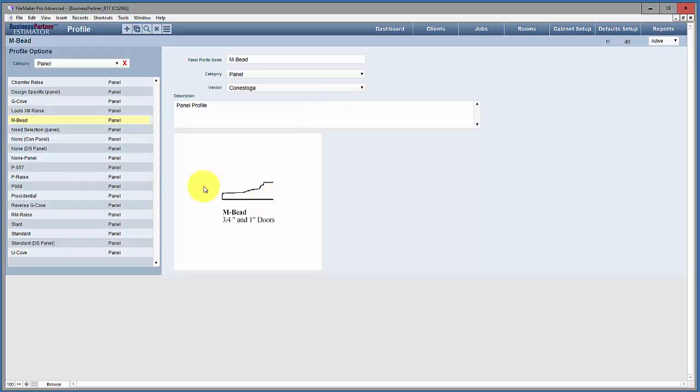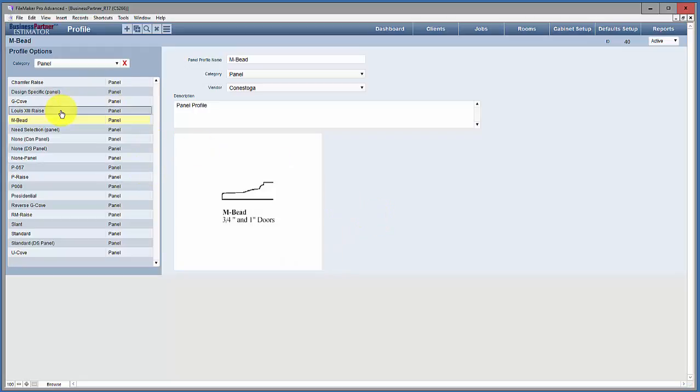Now down here you see that we have an image field, and this image field is like the image field for your logo in your company setup, or the door model image for the door database. You can just right click here and either insert a picture from a file you have on your computer somewhere in a folder or on your desktop, or if you had copied one from a website or from a PDF, you could paste it here.